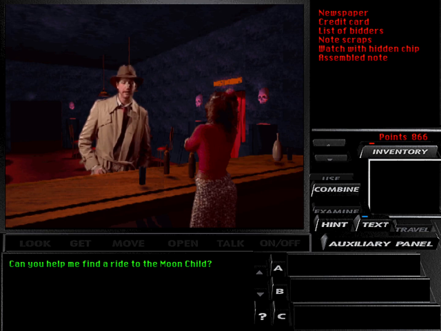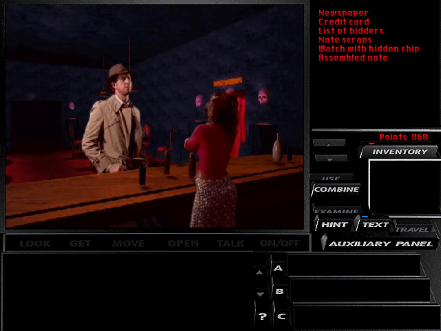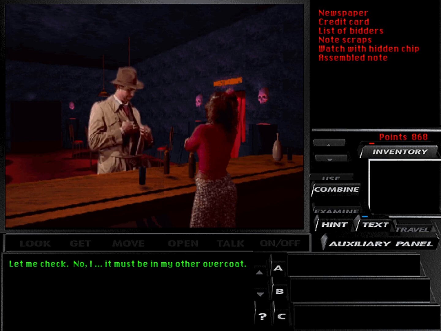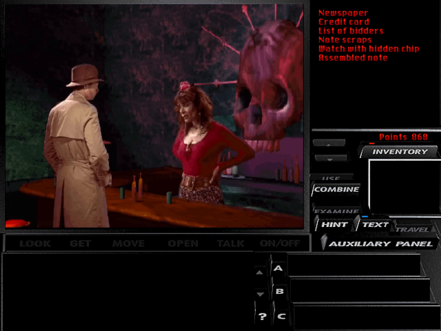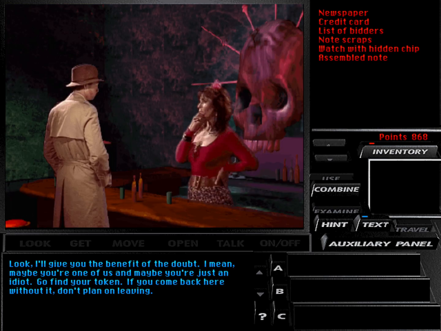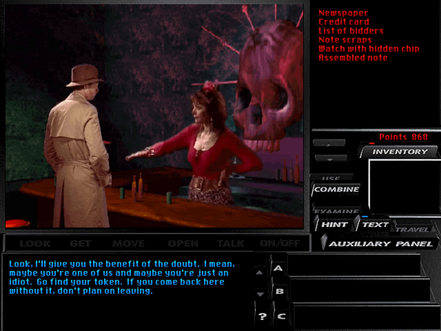Can you help me find a ride to the Moonchild? Do you have the token? Let me check. No, I... Must be in my other overcoat. Look, I'll give you the benefit of the doubt. I mean, maybe you're one of us, and maybe you're just an idiot. Go find your token. If you come back here without it, don't plan on leaving.